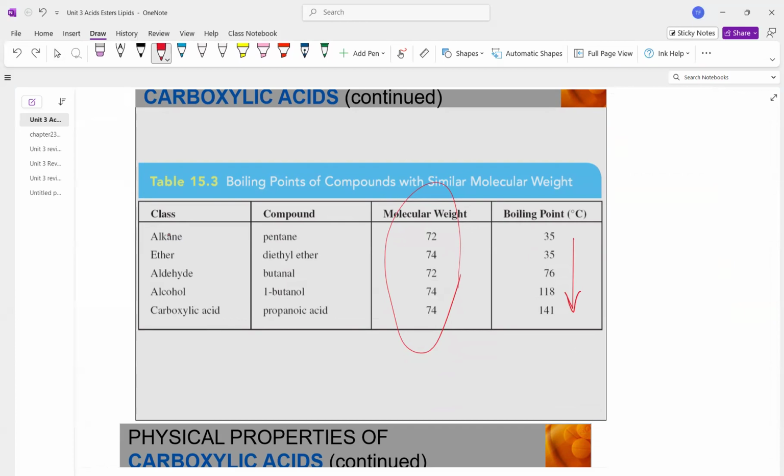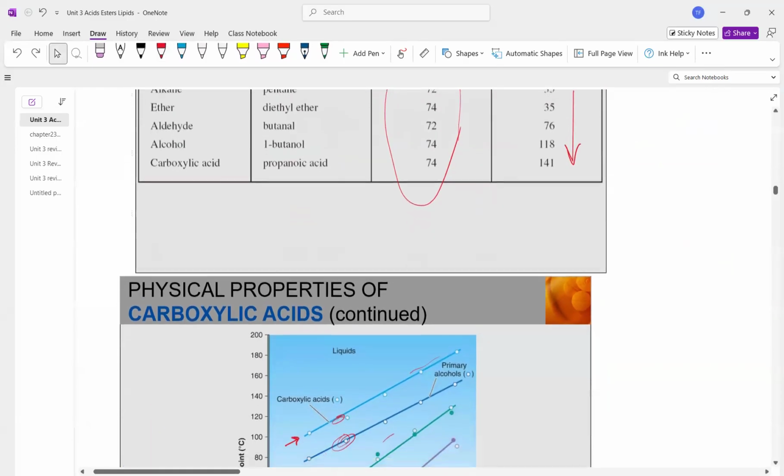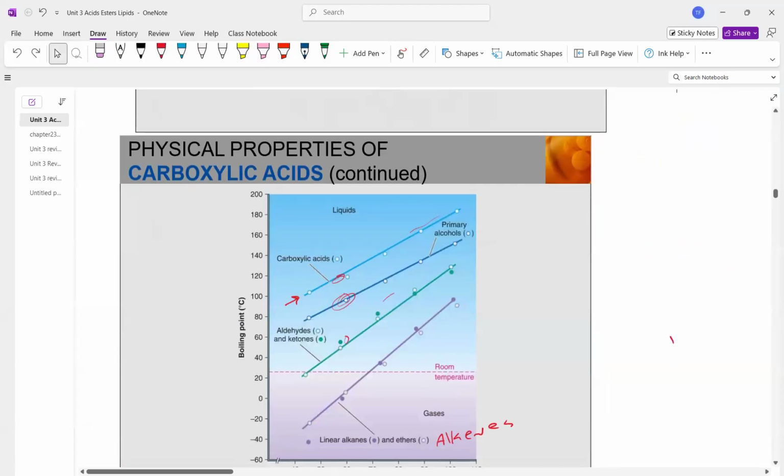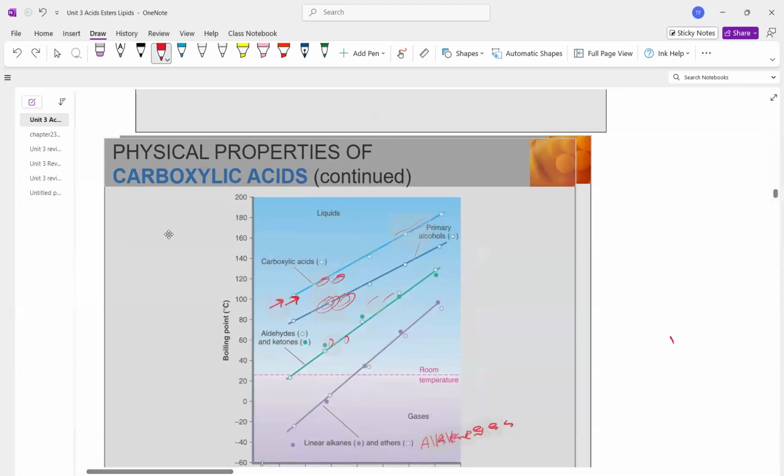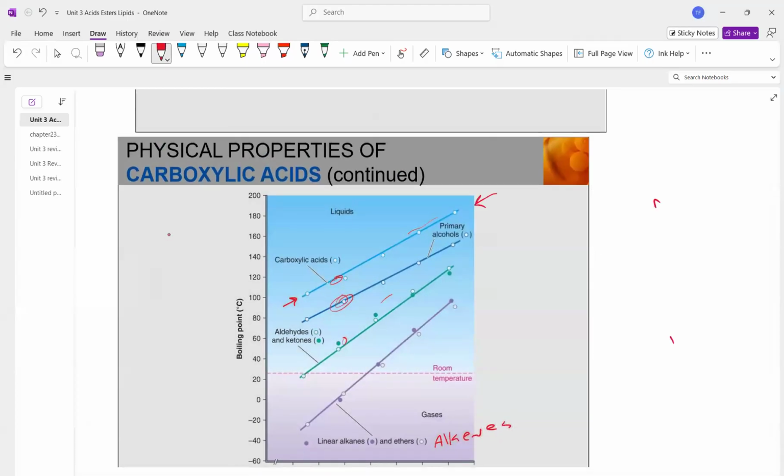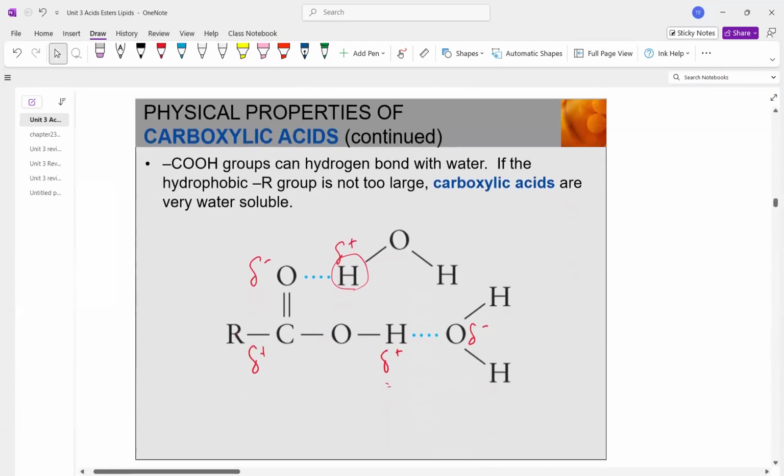So, an alkane like pentane has very, very insignificant IMF, just LDF only. Diethyl ether, we're increasing the polarity as we go down here. Notice the acids are at the bottom of this chart we've been using all semester. And depending on how large R is, they're very soluble in water because of the high polarity of the acid group.